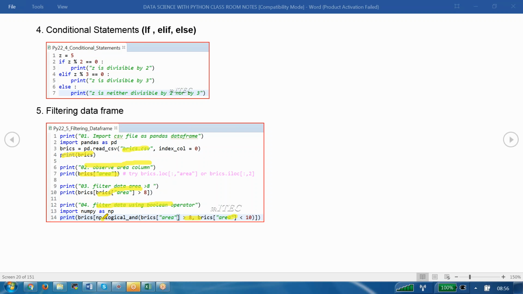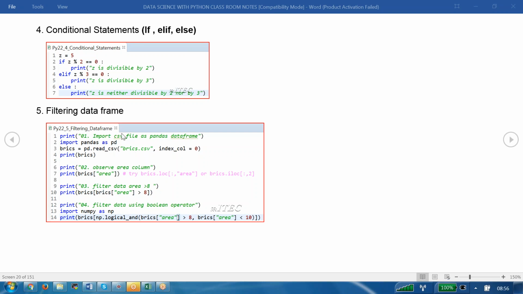Once we filtered the data and applied a condition, we are applying it using the numpy array, right? It is so logical, and we are getting this one. I think you can do this one, right? This is separate, filtering the data frame. We are applying greater than, less than. It is nothing but a combination of numpy boolean operators we are trying to learn here. Using pandas we are going to create the data frame. Here we are reading one file, then we are trying to analyze it.